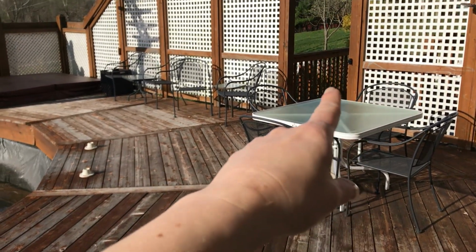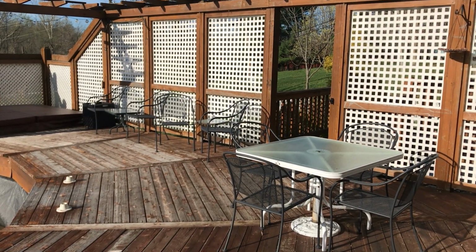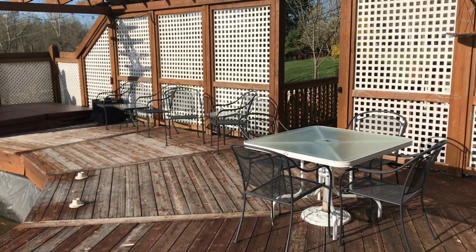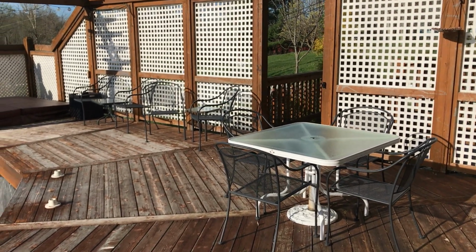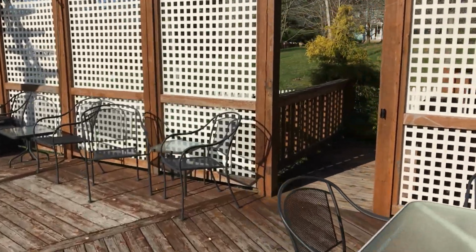But this was part of the problem: this door fell apart this weekend. So my husband took it down yesterday evening, put it in my car, and my dad's going to meet me tonight to get the lumber and supplies we need, and he's going to rebuild it for us. So yay, go Dad. I love having a handy dad.